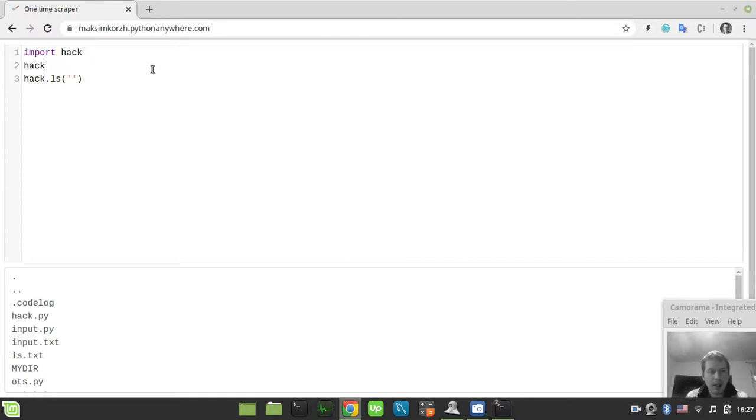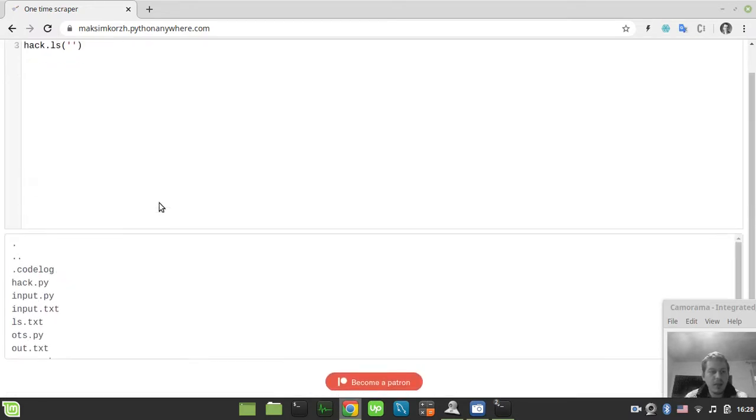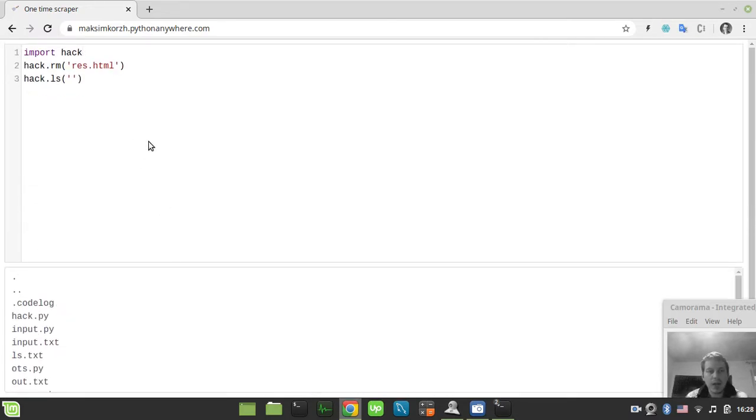So say hack.rm mydir, and okay, so this is a directory, so we need to specify the -r command line option here. Also, we can remove a single file by simply typing its name, response.html like that.